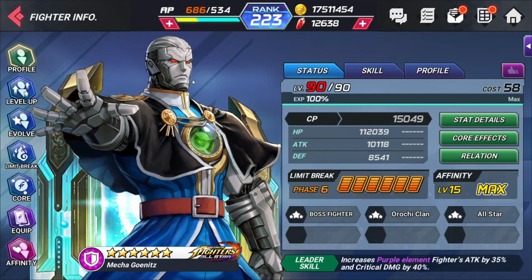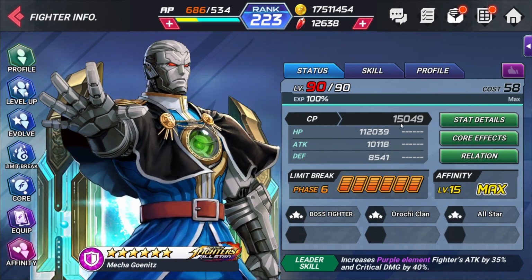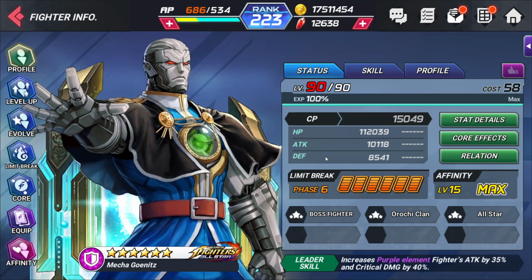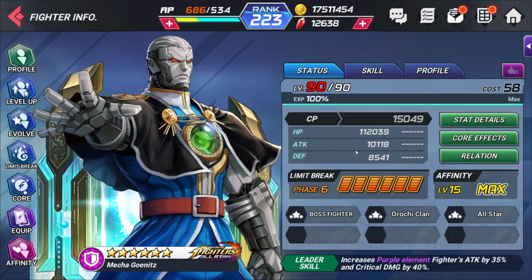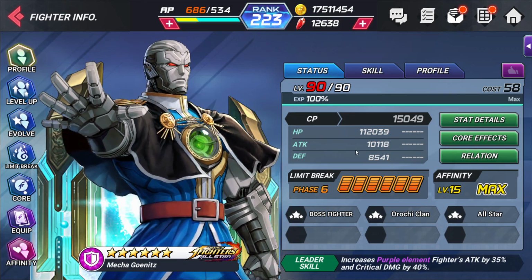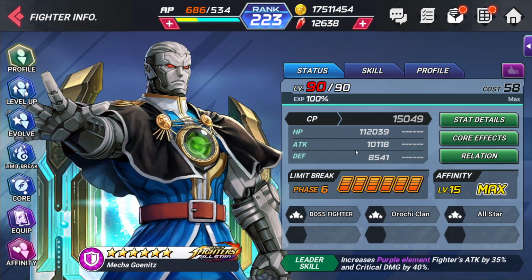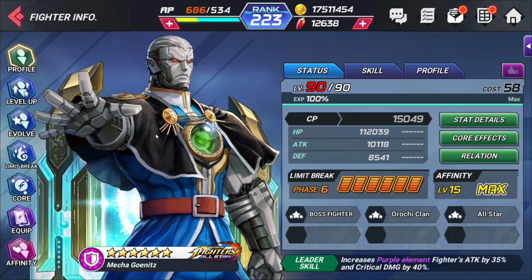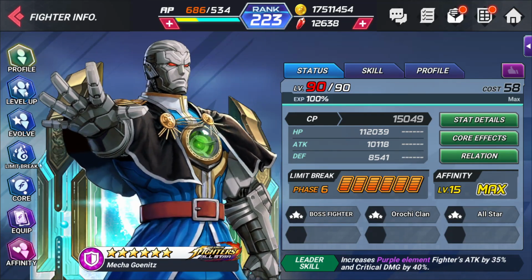Now, I got him built up fairly well. His CP is only 15,000, and part of that's because I don't have any attack, HP, or defense capsules on him. And you really want to save your capsules for your powerhouse characters. Those capsules are rare, they're hard to get, so I just put them on powerhouse characters, which unfortunately Mecha Goenitz is not.